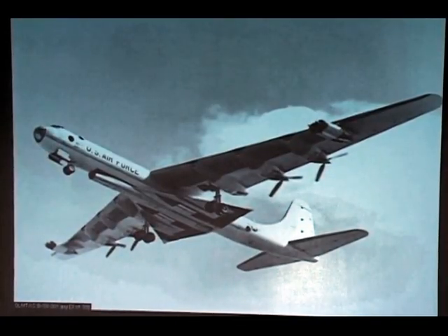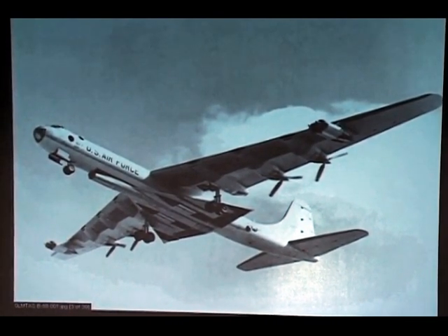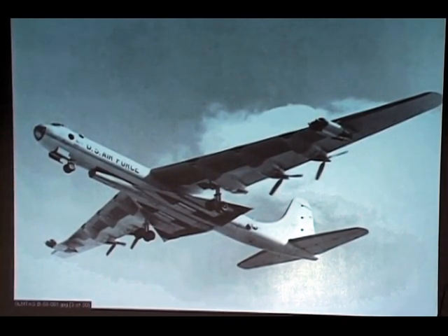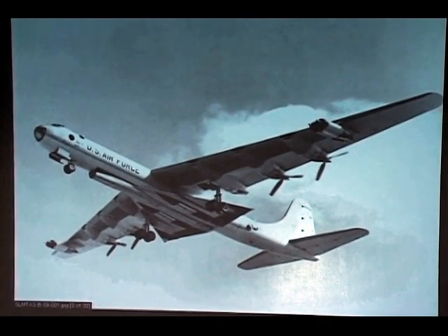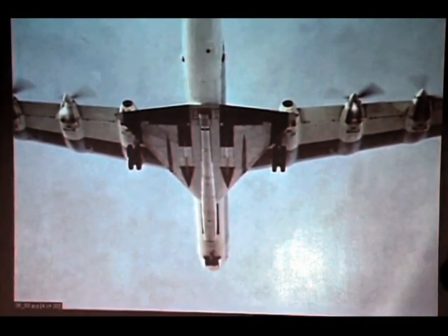We took off with all engines full bore except number three and number four, which were removed from the airplane because of the way the propellers would have conflicted — that thing was right in the way of the number three and number four props. We couldn't raise the gear either. We really spent a lot of gas to take that thing up there, man. It had the most door-induced drag you've ever seen in your life. But they were real pleased with what we did. We took it to Wright-Pat, and that's the airplane they did most of the structural tests on.